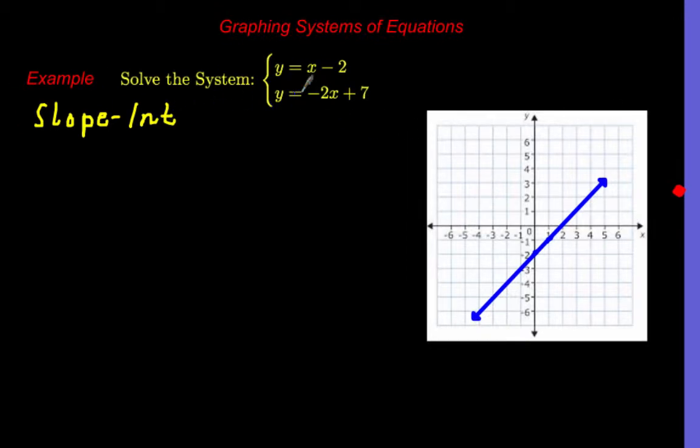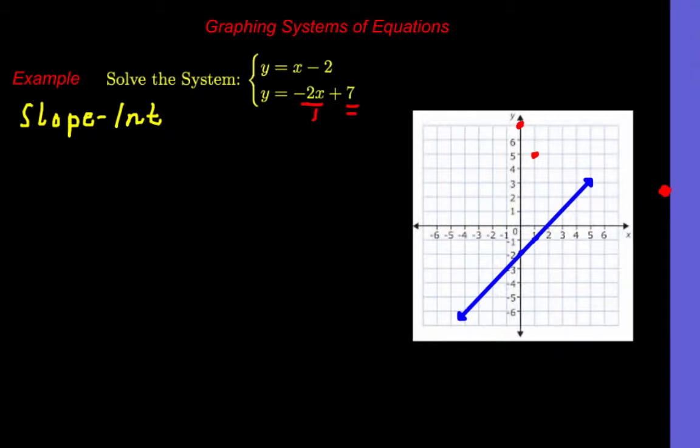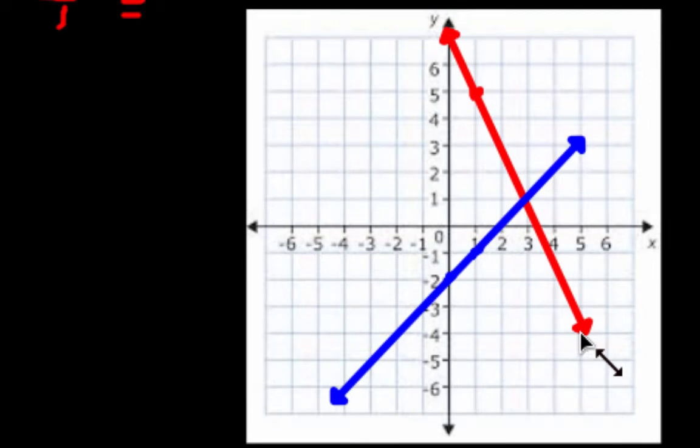Now let's look at our second line. It's y equals negative 2x plus 7. My y-intercept here is 7, so I'm going to plot that in red. My slope is negative 2, so I'm going to go down 2 and to the right 1. Remember, make that a fraction, 2 over 1; that's where we get our run from. Now I'm going to connect these. It's very important that you use a ruler if you have one when you graph these, because this can be very challenging in getting the exact solution. That looks pretty good right about there.